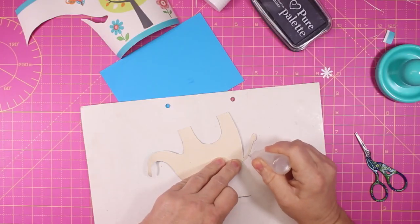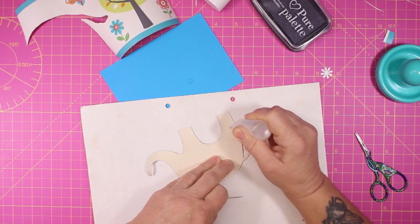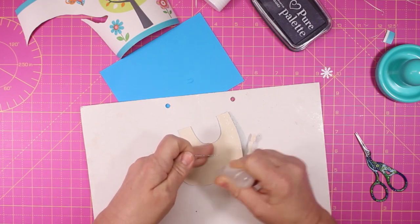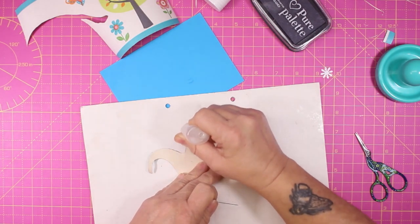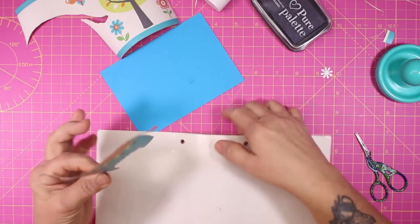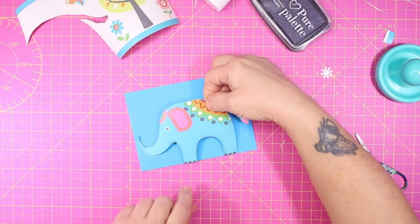I'm using my Kalau glue because it gives me a little wiggle room and it dries quite fast. You can use a stick glue, but the stick glue could rip the tail or the trunk, because when you put the pressure on the glue, it can snag sometimes, so that's why I'm being a bit more cautious with this one. But these are just making the bases, taking the plain bases and putting a picture on, and you can add other things at a later date.